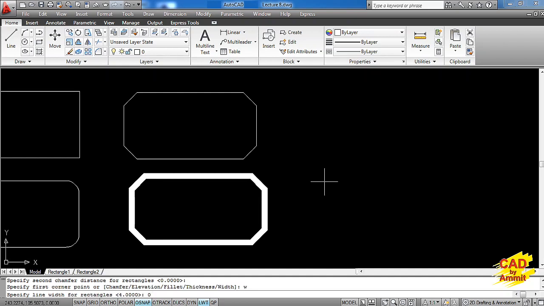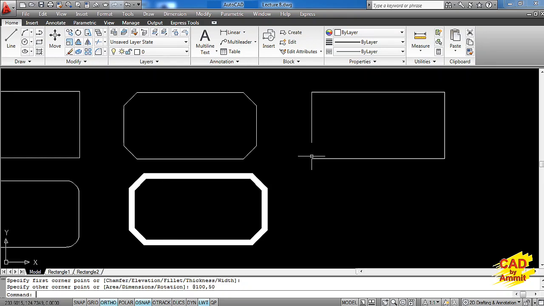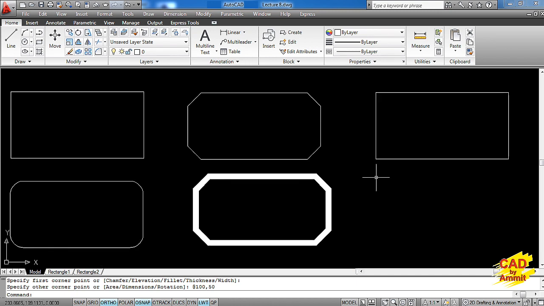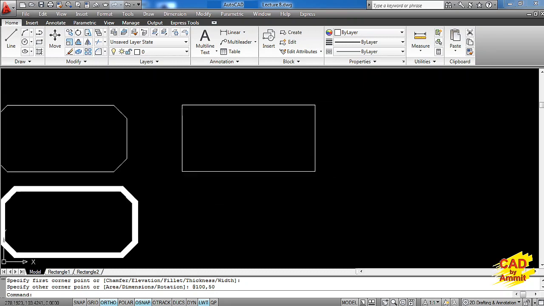I'll reset this value also to 0. And I click here. I say @ 100, 50. So we get a normal rectangle coming up back, friends. So this is the rectangle, like we created the first rectangle. So this rectangle is coming up in a similar way with all the default values set to 0. So that is the three options what we have in rectangle.